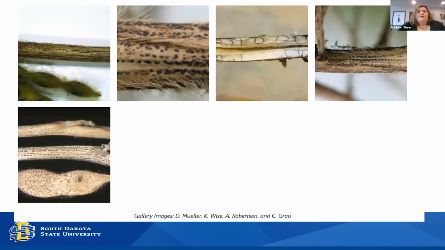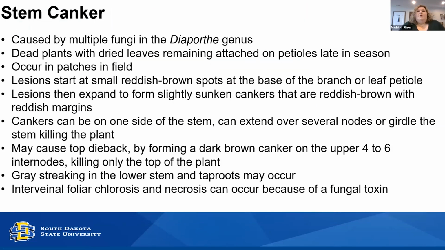These are some other pictures of pod and stem blight. You can see pretty clearly here the problems that it can cause. And this is another diagnostic that's used by splitting the stem and looking to see what it's looking like. Anything to add on pod and stem blight, Connie? Nope.